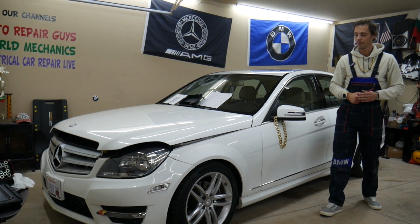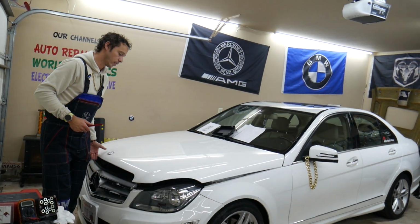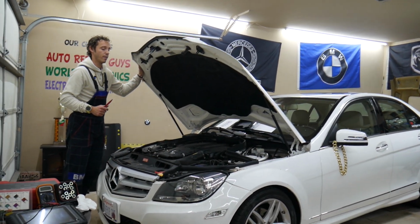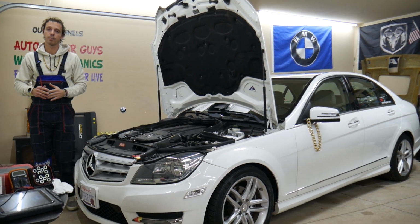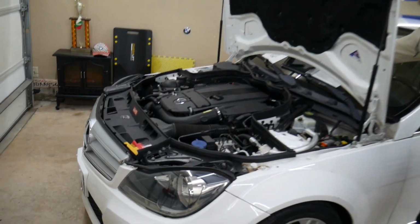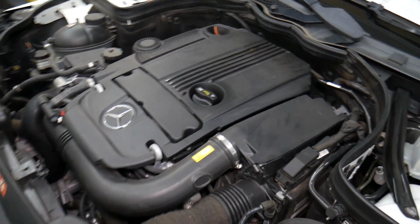So guys, for the front and rear door control modules, fuses and relays, first we need to open the hood. We'll be working in different fuse boxes, but you have many hidden fuse boxes that most people do not know exist, and some of those are super important. A fuse box that can cause your car not to run as well. We made a special video on our YouTube channel about fuse box location and diagram. Check out that video, it will teach you all about that.